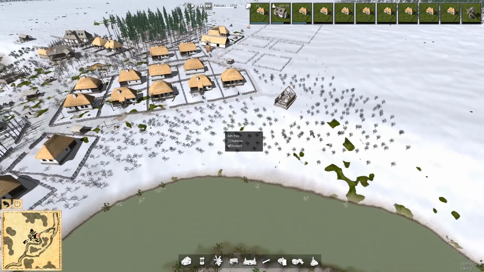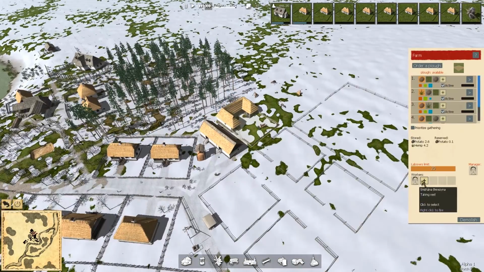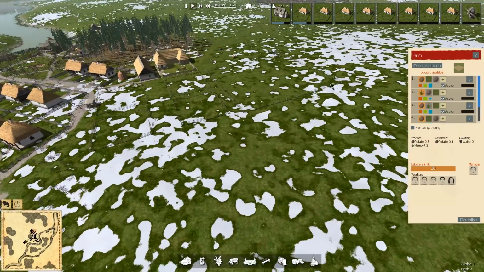Oh, that's another glitch, too, that I heard about. Oh, here we go. The roofs have melted, and now the snow is starting to melt as well. So let's go ahead and immediately start hiring at the farm. And we're going to have 20 laborers here and a bunch of people working now.